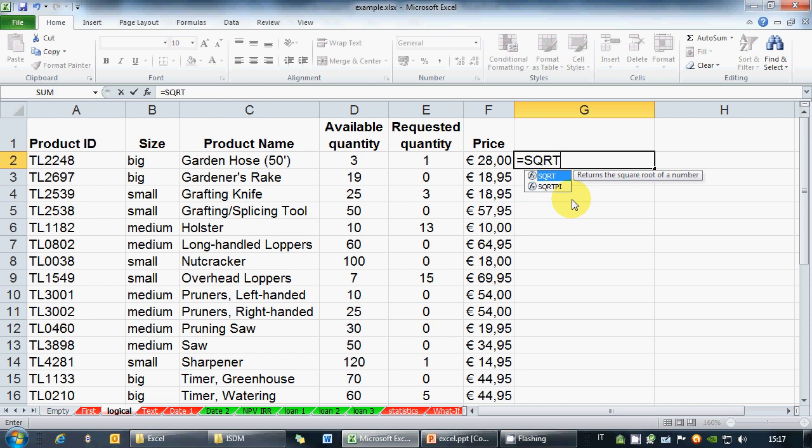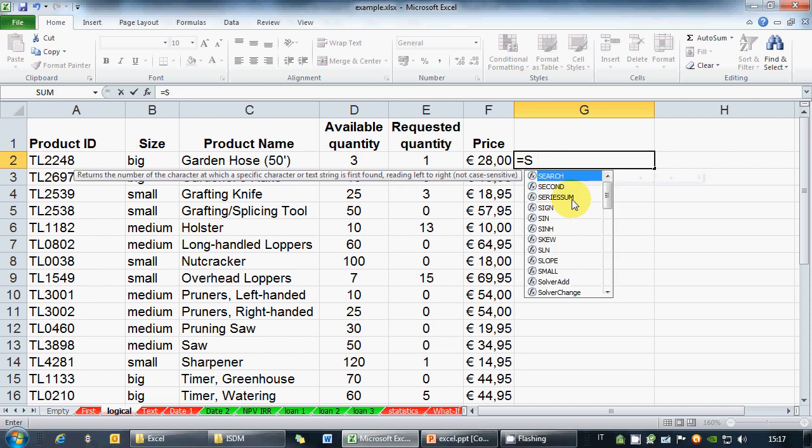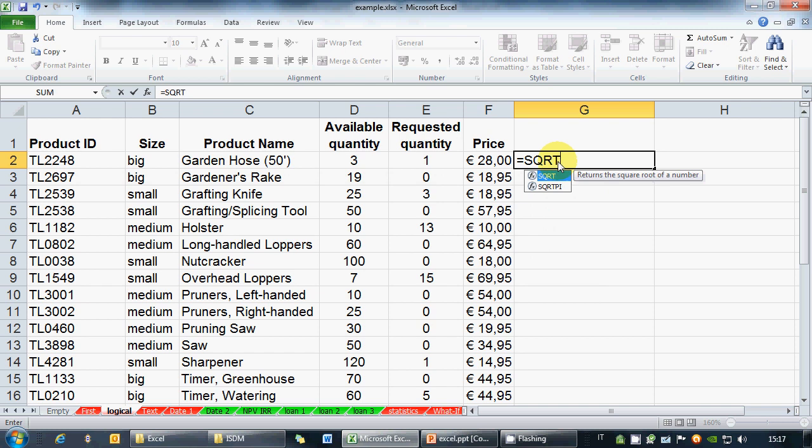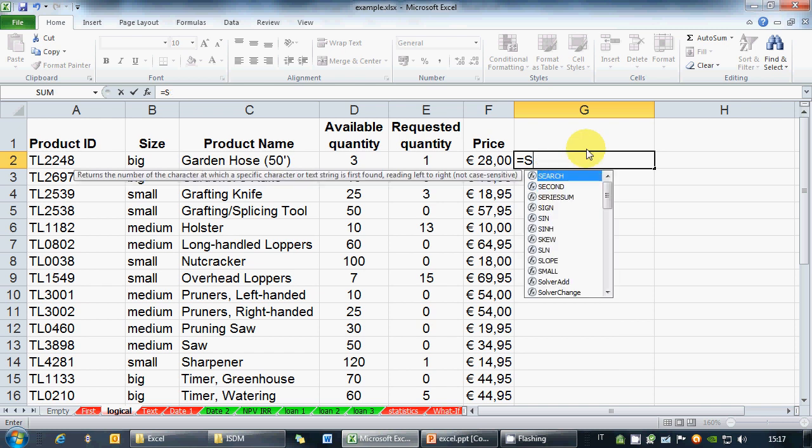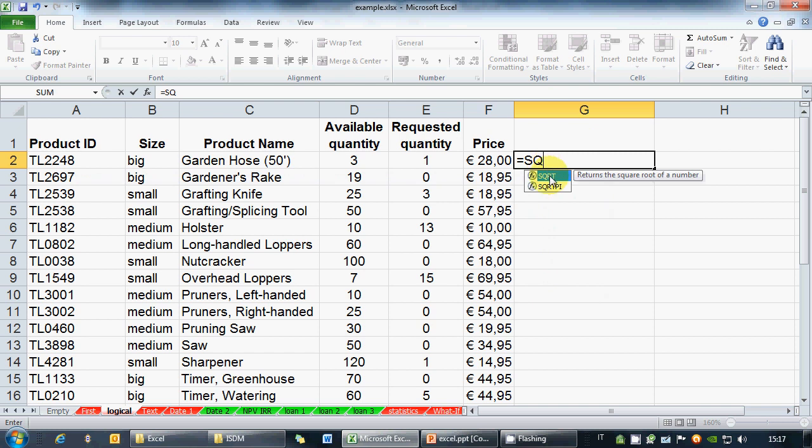You can see that while I am typing, Excel very kindly suggests a list of functions which start with S, Q, R, T. Whenever you see the right one, you can click. Let's see if it works. Yes, it works. You can double click, or you can simply press Tab if it is highlighted.